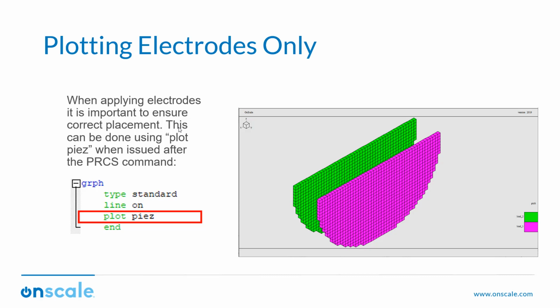So there is a function called piezo. By default, if you have some electrodes defined within your model and you plot piezo, you're basically displaying the nodes of the electrodes. This is useful because sometimes you're not very sure where your electrodes are defined or if they are correctly defined. So you can use this function to view what are the real electrodes that you have defined. Let's have a look. Okay.